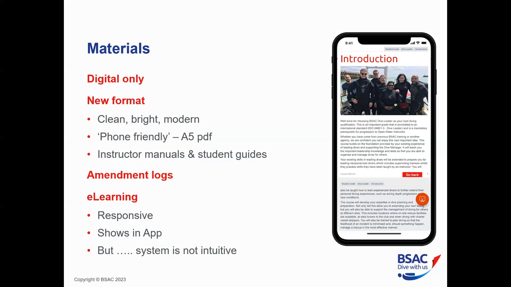Somebody's asked, why do we have phone friendly instructor theory lessons? Well, the visual aids are not phone friendly. They're designed for delivery on a big screen. It's the manuals that are phone friendly. So you can read your instructor manual on your phone. If you're on a dive site, you can download the relevant instructor manual for that dive, and it's easy to read on your phone.